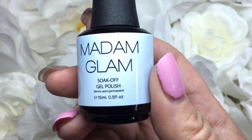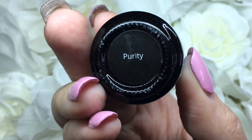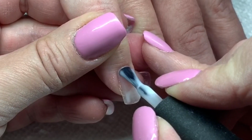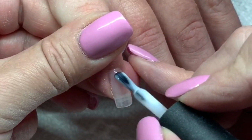So the next color I'm using is a Madam Glam gel polish, and it's called Purity. It is such a gorgeous soft white. If you don't want a full bright white nail, this is such a nice color to have in your collection because it is a little softer. So I will do 3 coats of that on 2 of the nails.